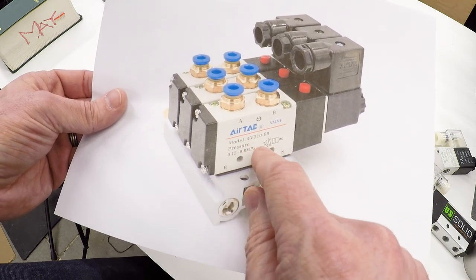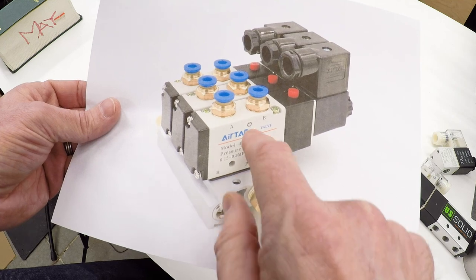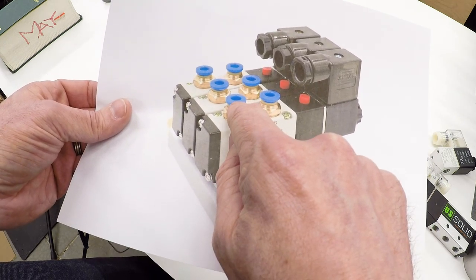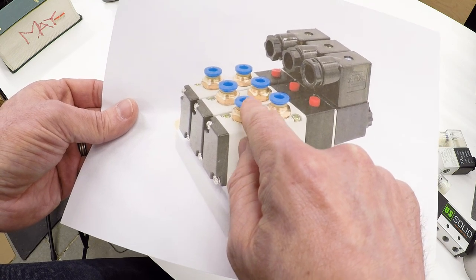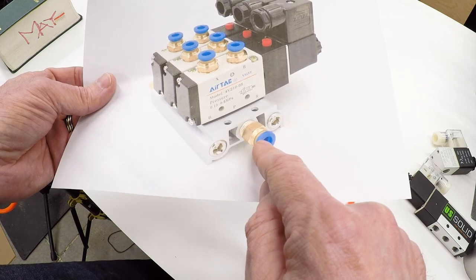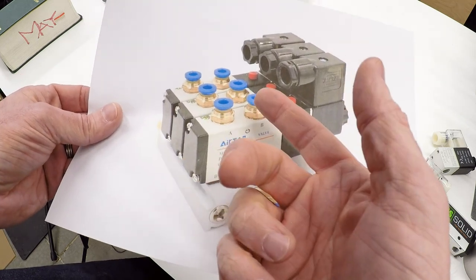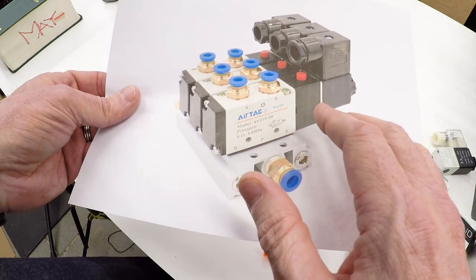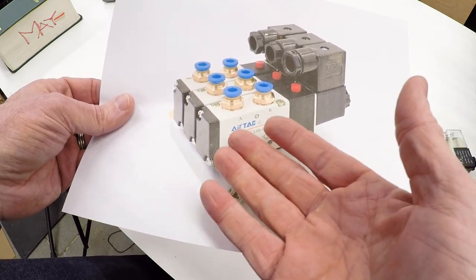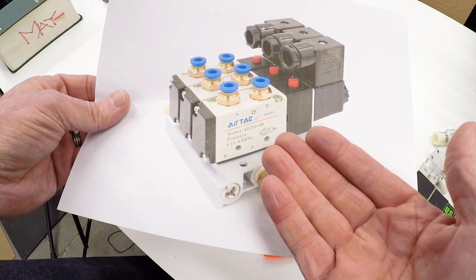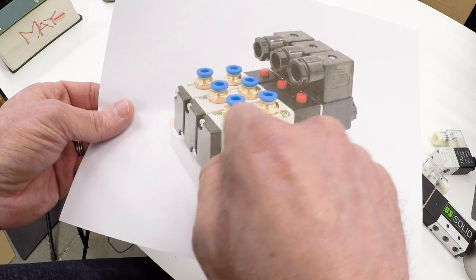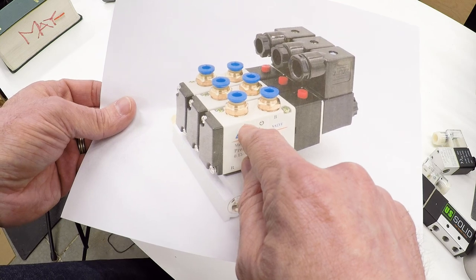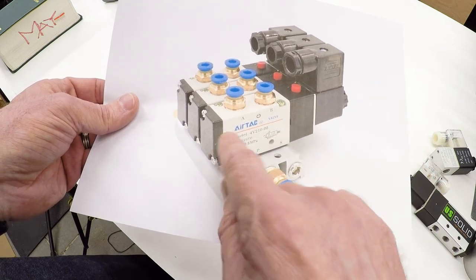I think it's a little bit of an object lesson in you get what you pay for or more like if you want to save some money, you can, but you need to be aware of what you're getting into. In this particular case, I spent a lot of time trying to figure out what was going on. These valves came with fittings and the fittings that came in them were for metric tubing. These are push to connect fittings for six millimeter and eight millimeter metric tubing. That's not what I wanted to use. So I supplied my own fittings and tried to get them to seal.